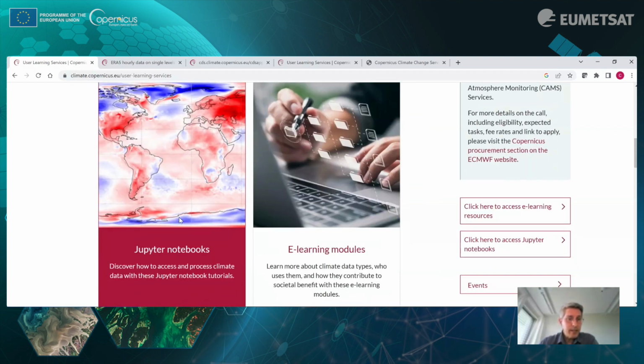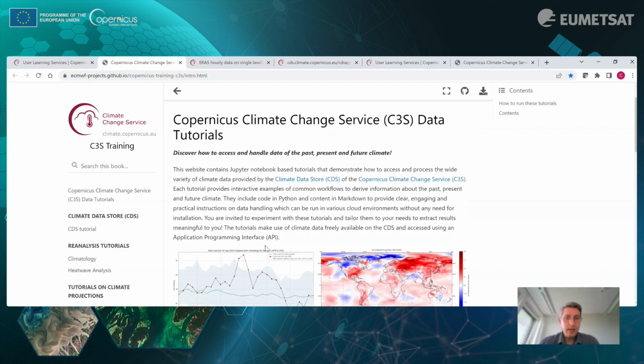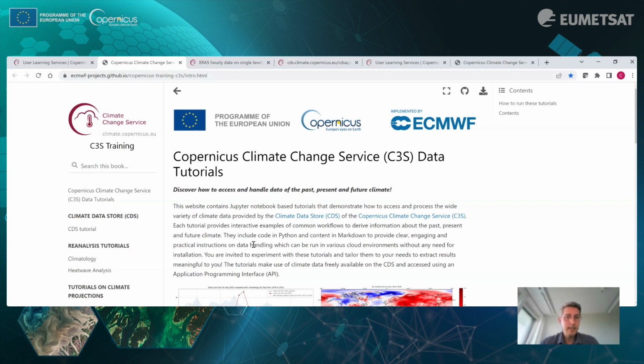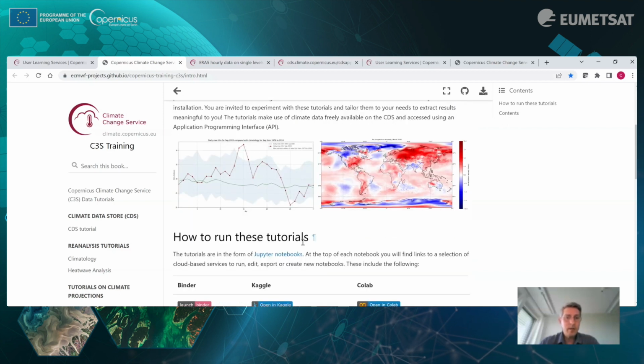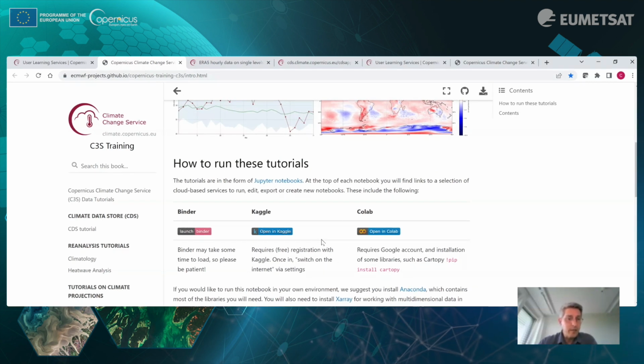And the most recent of these are our Jupyter notebooks. So these are educational resources, but they're also templates that you can download, modify, and adapt to your own workflows, and they're already ready to use. So you can take these, and you can run these scripts, and you can already obtain the data you'd like, and you can modify them as you wish. You don't actually need to install all the various different libraries and all the dependencies to run these Jupyter notebooks. You can also select some of these free Jupyter Hub environments, free Jupyter environments where you can run them.